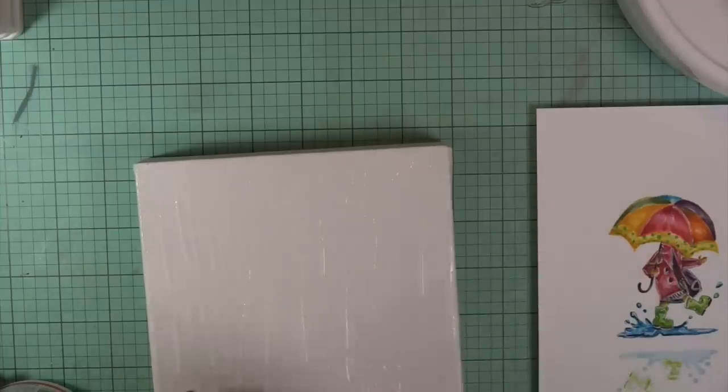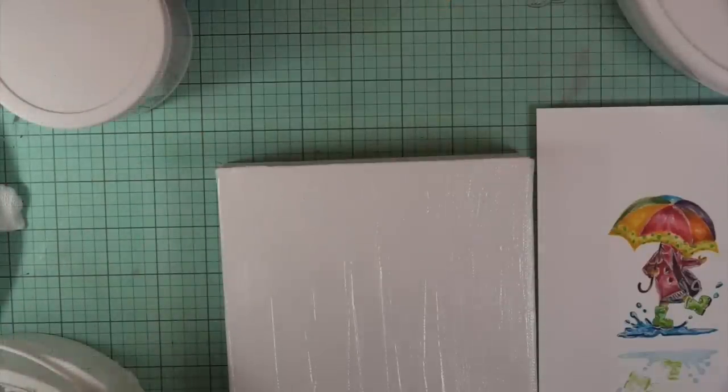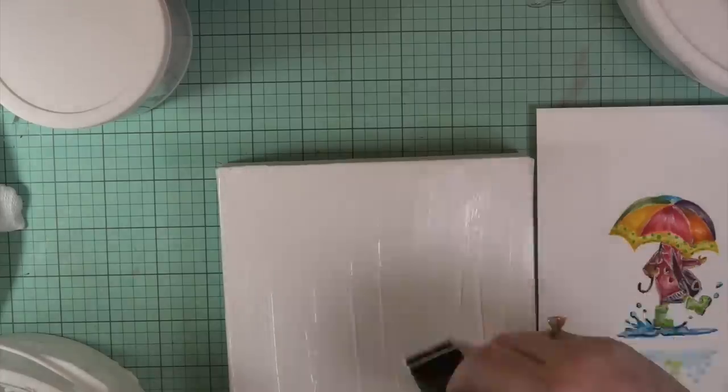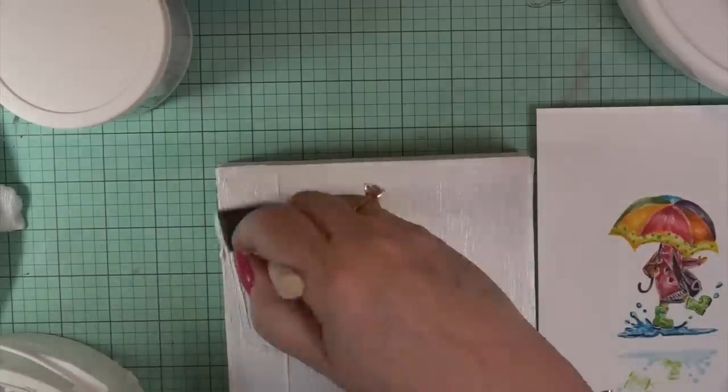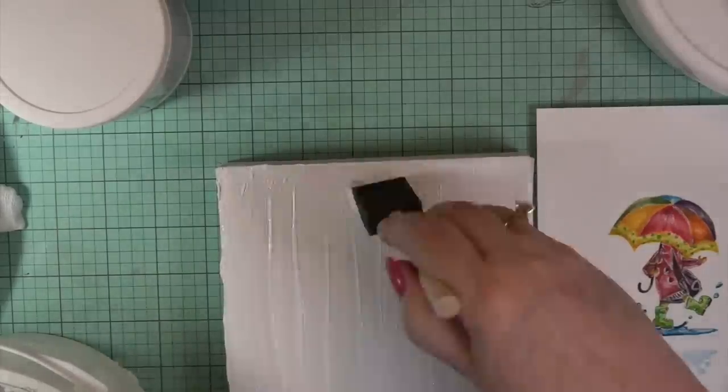I'm going, wait a minute. Why is this not drying flat? Why is this not matte? You know, flat, matte, whatever. It's looking like glue. And the reason is, it is glue. So all I did was grab my gesso, went right over it.